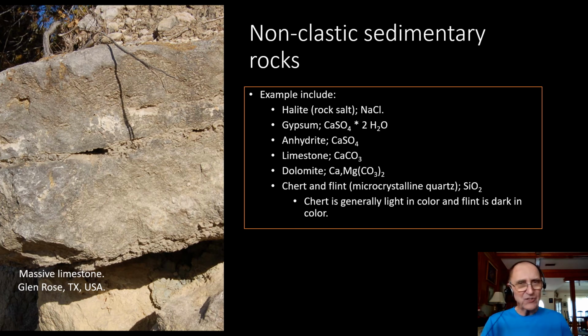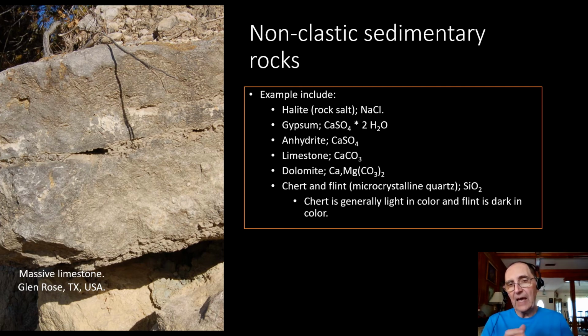And what about the non-clastic sedimentary rocks? Well, examples include halite or rock salt, NaCl or sodium chloride, gypsum, which is calcium sulfate with water in its chemical formula. That is the CaSO4 times 2H2O. Anhydrite, which is calcium sulfate without water in its chemical formula. Limestone, which is calcium carbonate, or the CaCO3. Dolomite, which is a calcium magnesium carbonate.